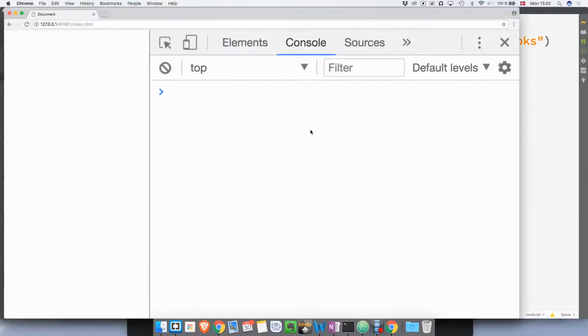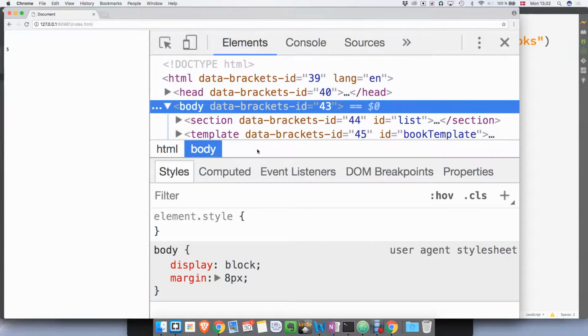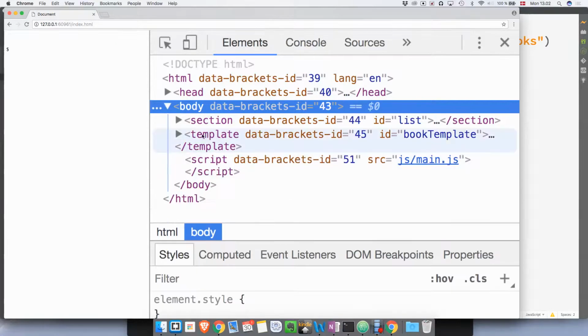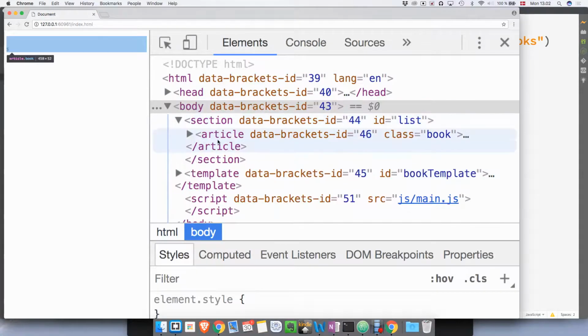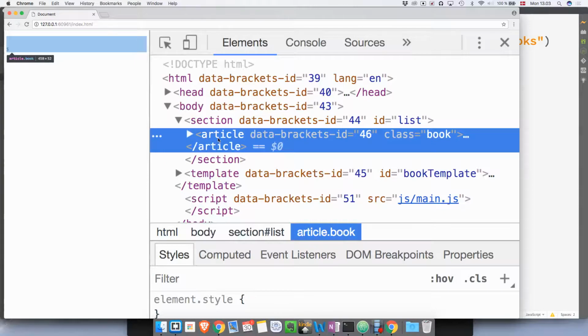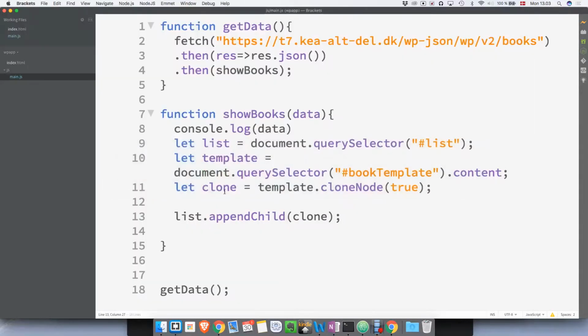So when I go and refresh now, we can see the $sign. That's kind of cool. That actually means something is working, right? That was the only thing I had in my template. If I go and look at the elements, and brackets has really messed this one up, we can see we have the list, and inside that we have one thing with class book. Okay, not there yet.